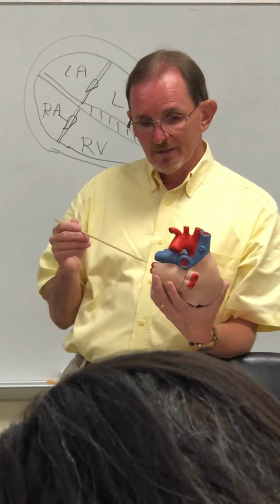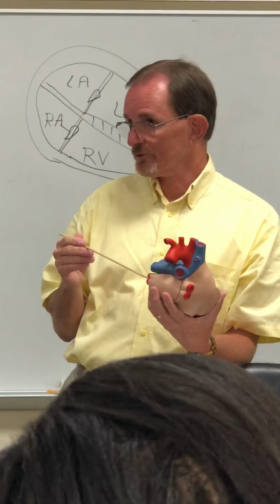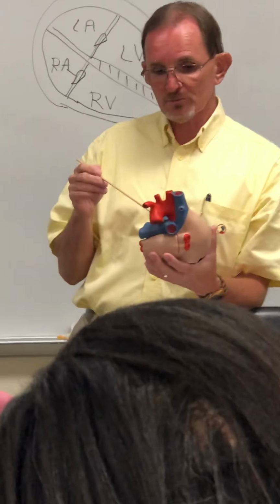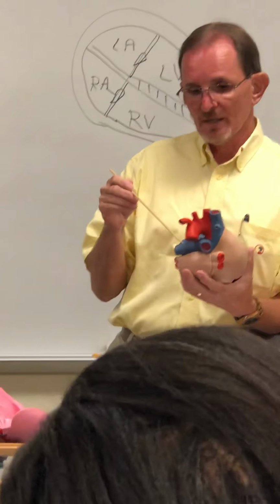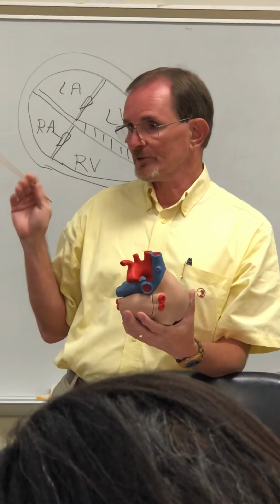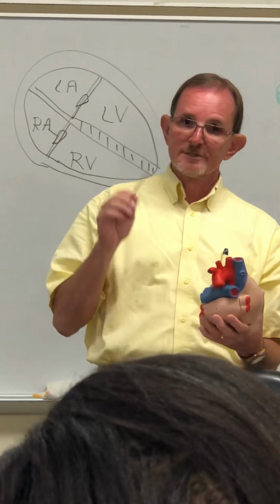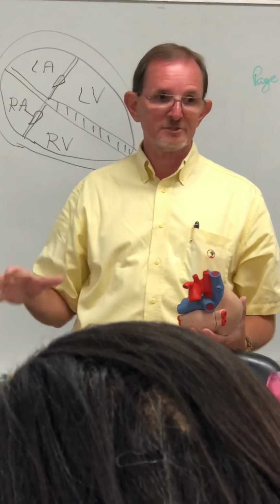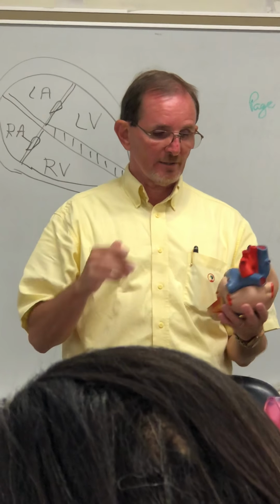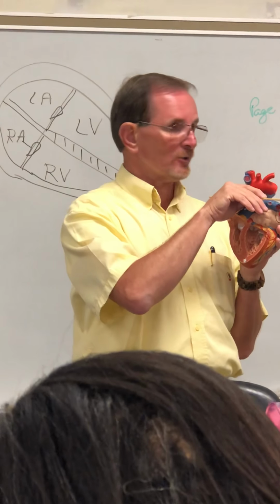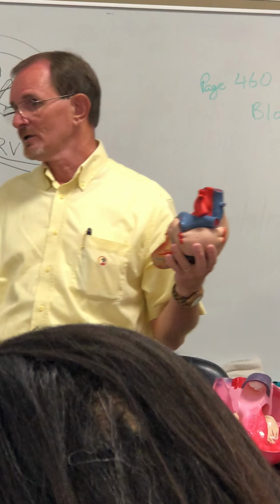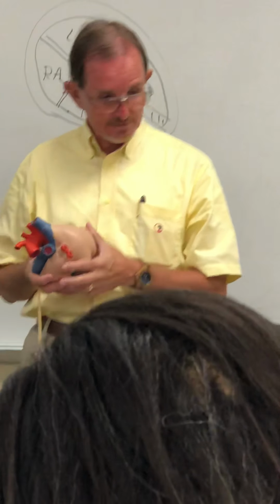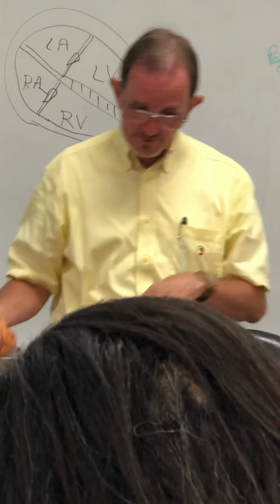These are the pulmonary veins, even though they're red. This is the pulmonary trunk. These are the pulmonary arteries, even though they're blue. Because any vessel that leaves the heart is an artery, any vessel that comes in is a vein. We show red for oxygenated blood and blue for deoxygenated blood. These are leaving the heart, going to the lungs because they have no oxygen. They need to be booted up. Does that make sense, guys? Just one of those things.